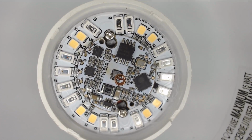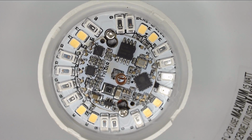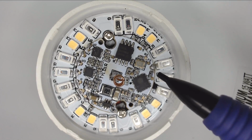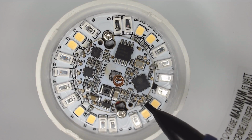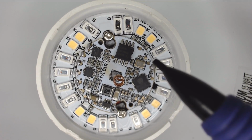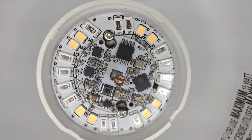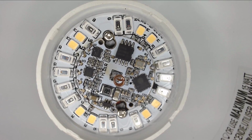Now, one thing to note, this one also offers the ability, as a backup if needed, they've labeled it for you: the RX, the TX, the 3.3 volts, and ground, and then GPIO 0. So if you held that to ground while applying power over 3.3 volts, then you could flash this using the old soldering methods that would be very reliable in case you did happen to brick the bulb by putting in some wrong code or whatnot during this process. You can solder to this bulb if you're careful to do it.